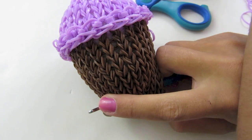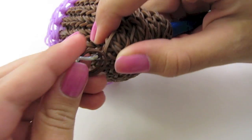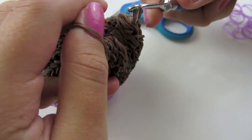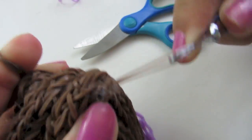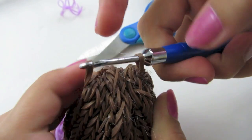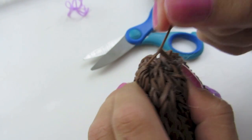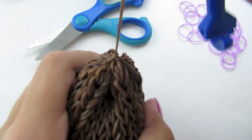Like that. We're going to grab 2 rubber bands, place them on your hook, and you're going to pull them through. And I grabbed one extra one, so I'm going to take that off. I'm going to place it back on, and I'm going to pull these 2 through the other 2. And you're just going to pull it tight.